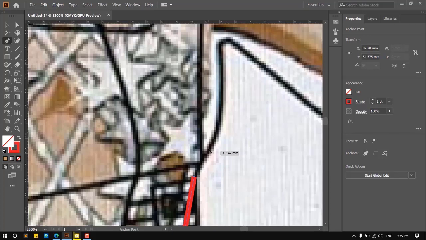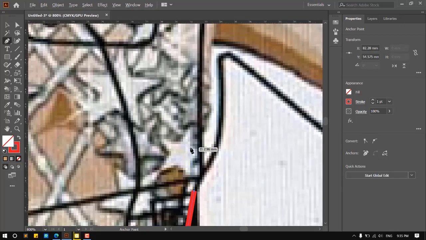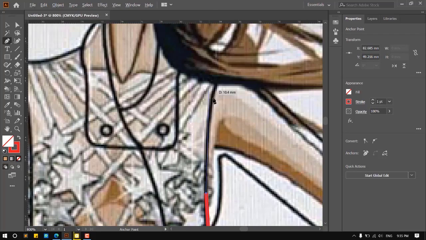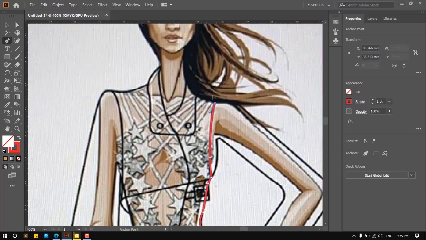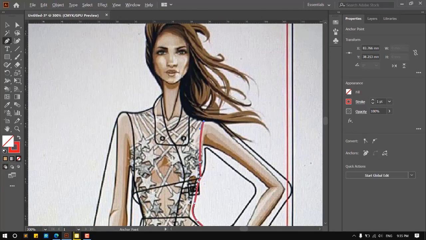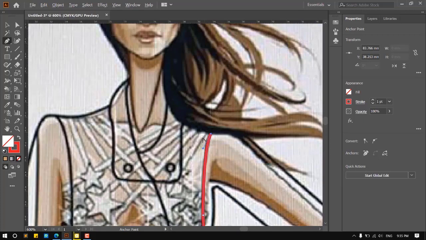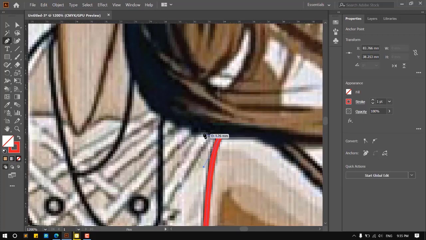Okay, option and click, and this part is not visible. This part is not visible because of the hair, so you can create this area only.